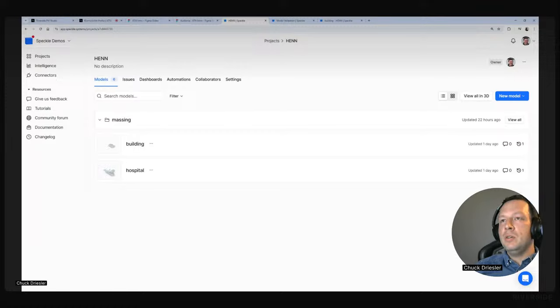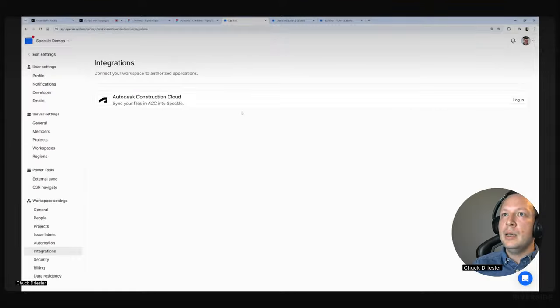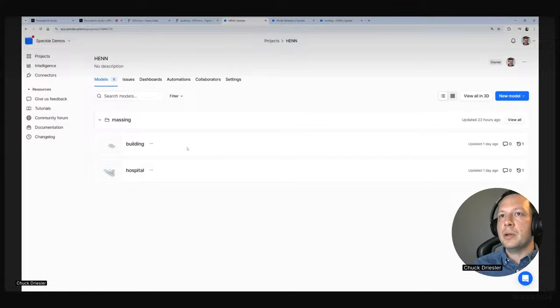But what we've done is we've allowed you to establish a direct link between information that's flowing into your ACC and a model within Speckle. And so what that looks like inside of your project is when you go to make a new model, you're presented with the ability to sync from ACC. And what this does is it connects you to your ACC hub, your project inside of ACC. It'll ask you to log in and connect to the projects that you have access to, and then when you come back into Speckle proper, you'll be able to select any number of models from your ACC folder structure.